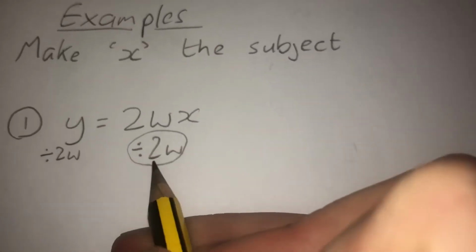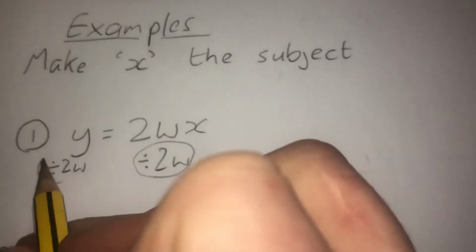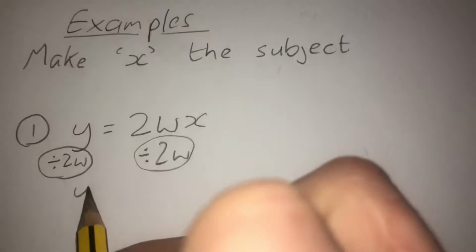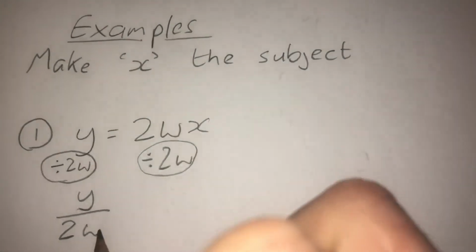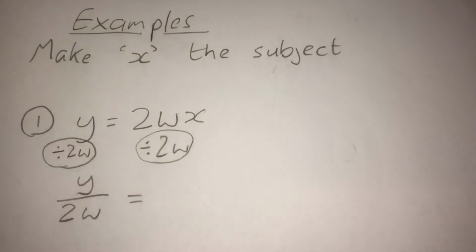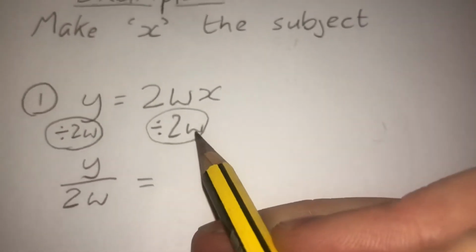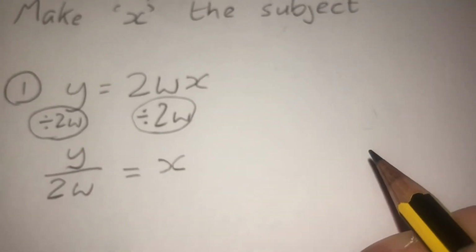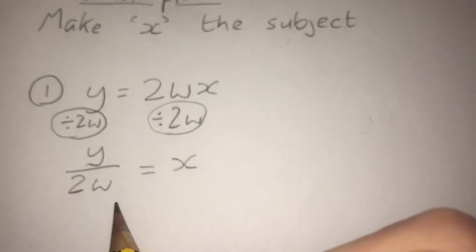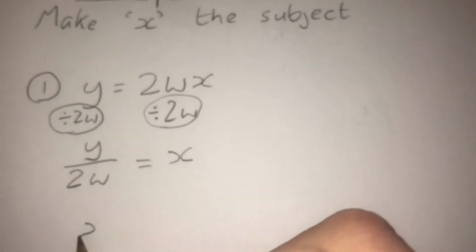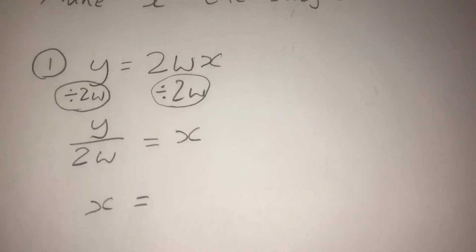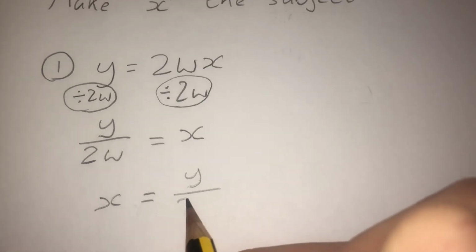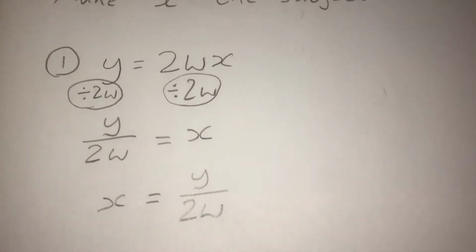So if I'm dividing by 2w over here to get rid of 2w, I have to do the same on the left hand side. So this is y divided by 2w, which we write as y over 2w. If you remember from the last lesson, that's how we show a division. Is equal to 2w divided by 2w is 1, so they cancel each other out. 1x, which is just x. And again, from the last lesson, it's better if we swap the left and the right hand side around, so the term that's on its own, the x, is on the left hand side. So it's x equals y over 2w, and it's fine just to leave our answer like that.